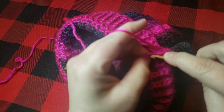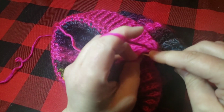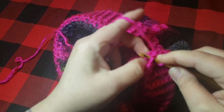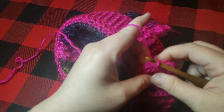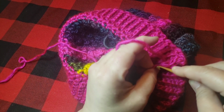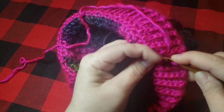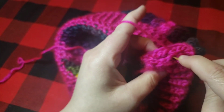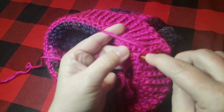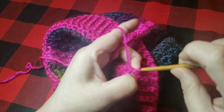So we will slip stitch this all the way down here. I'm having a hard time seeing tonight. You just want to make sure you match it up nicely and get across there and go all the way down to the bottom. It's a little hard to see these stitches from here, and I keep blocking my own light with my hand. So you're going to come all the way down to this last stitch here and bring that all together.